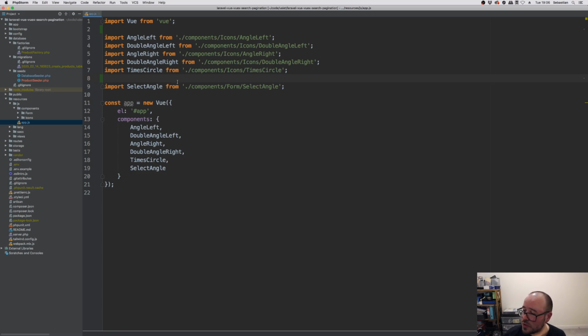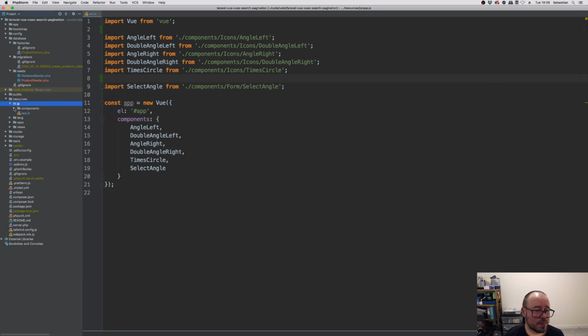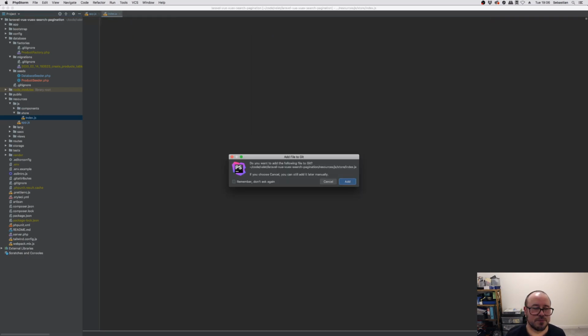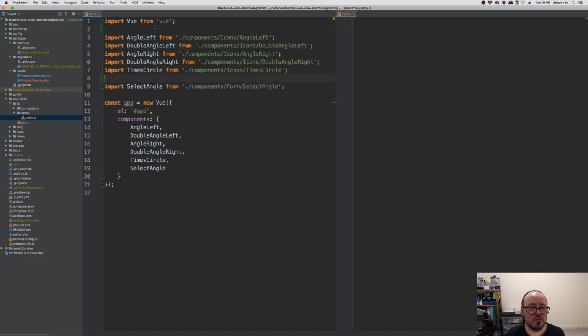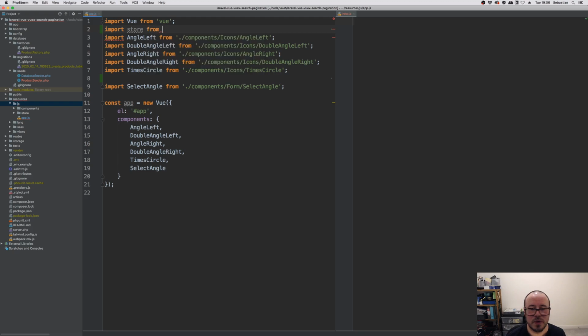Okay, but for the time being, what I want to do is start with the store. We need our Vuex starting point. So under the JS directory, I'm going to create a new directory called store. And within this directory, I'm going to create the JavaScript file called index.js. And now, before I do anything else, from within our app.js, I need to import that file and register this store on our Vue instance. So import, we're gonna go for store from, and we go to current directory, then store, and we have index.js file.